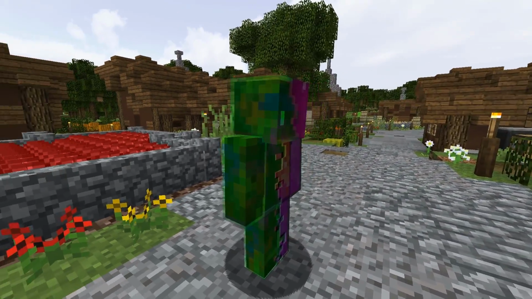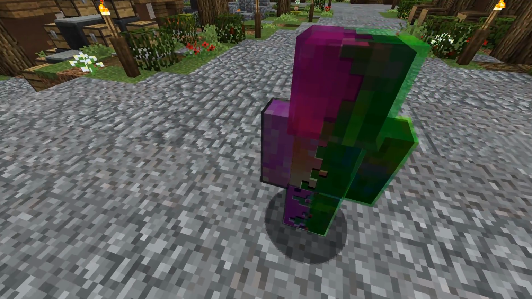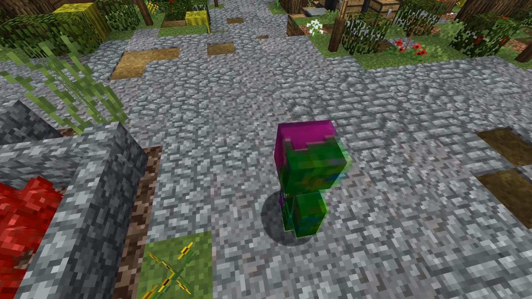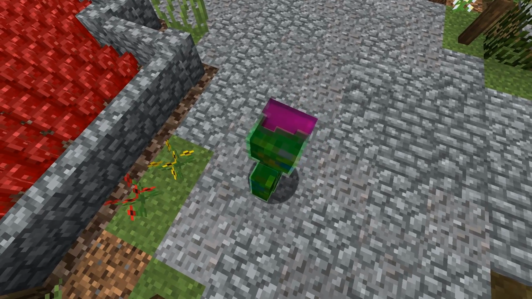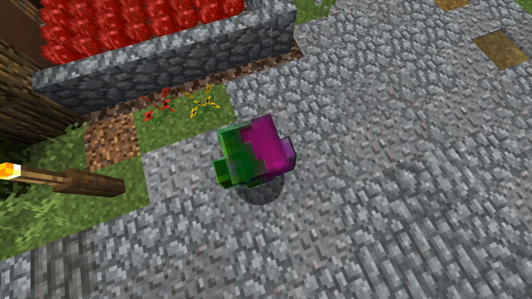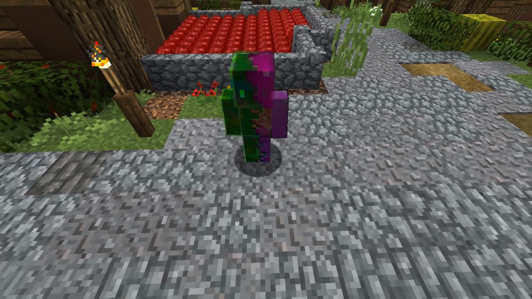However, I personally don't think it's his best, and you'll find out why in a bit. However, this skin is pretty cool looking. I think the green and purple contrast just enough but not too much. It's a good mix. I also really like the color of the bright green eye on the skin. That's pretty cool, it really stands out.